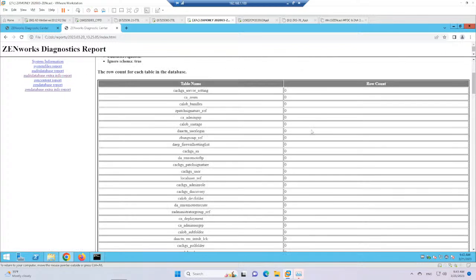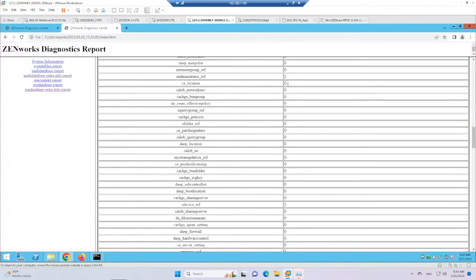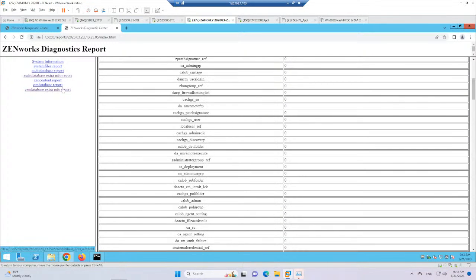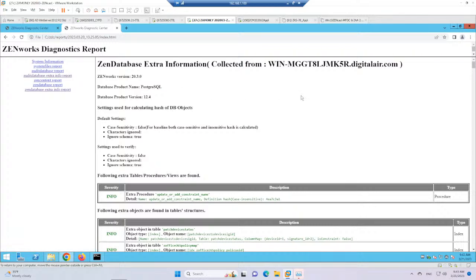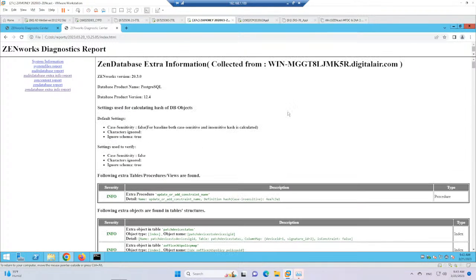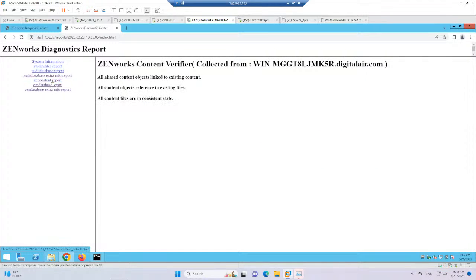If we go to the audit database, you can see there's nothing in the audit database because the row counts are all 0. Oh, there's a 1. Okay. There's a couple 1s in there, but you can see over here the database extra info shows additional things, and it shows the table name and the row count, which is very helpful when we're troubleshooting. It gives you the same details. So when you send this ZDC off to development because they're troubleshooting, they will have additional stuff that's needed about tables in your database. Okay.